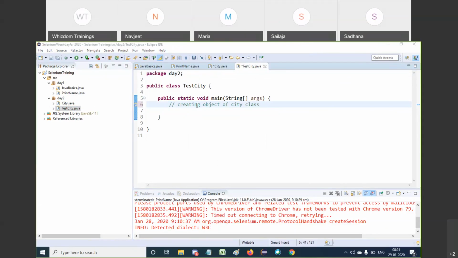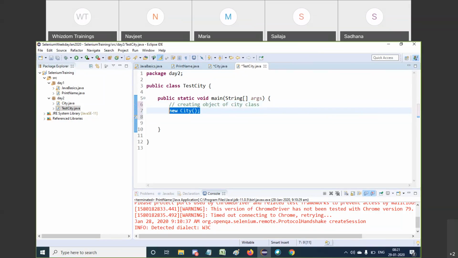I'll create the object of the city class over here. How do you create the object of a class? You just write over here new city. Now, what do you mean by this?